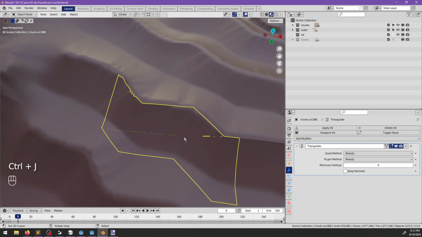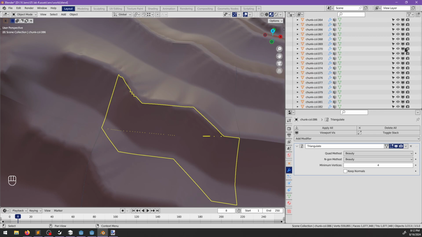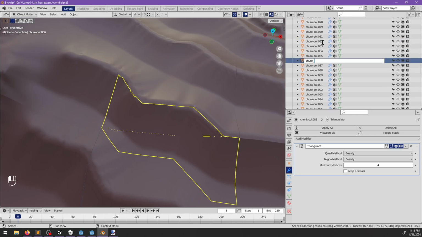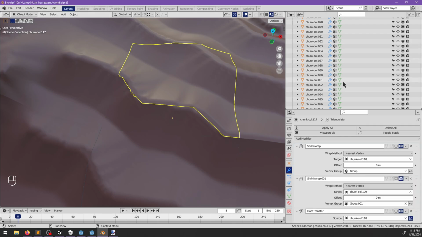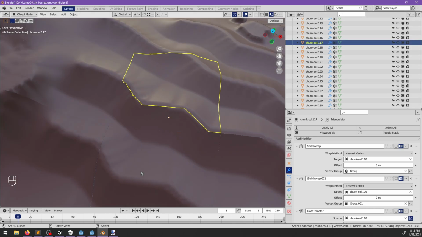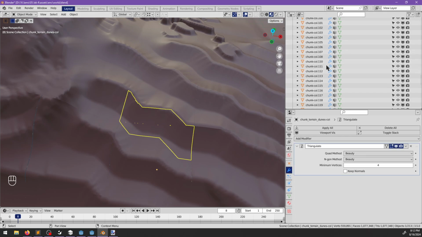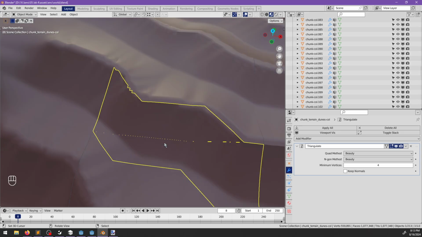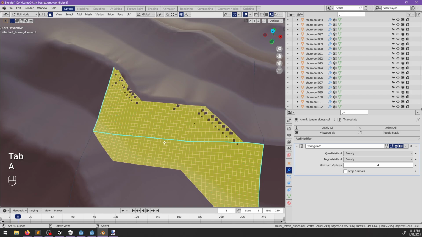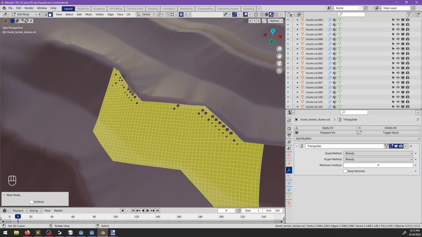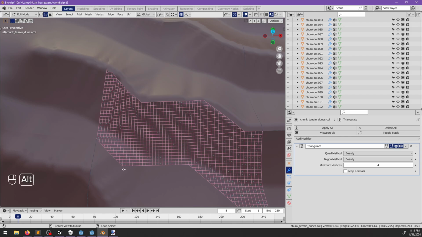Control J, because these are all chunk terrain. Dunes collision. So wait, what the heck are these now? 117 and 116. Okay, wait, but where's... Ah, that's fine. Clear sharp. Well, I guess it's still kind of useful to have every now and then.